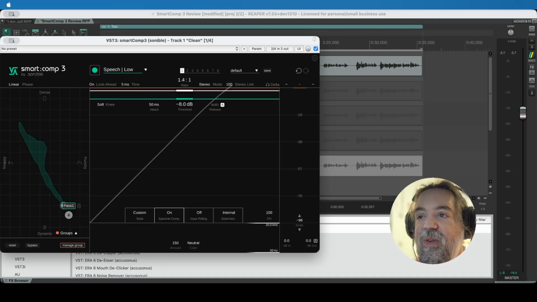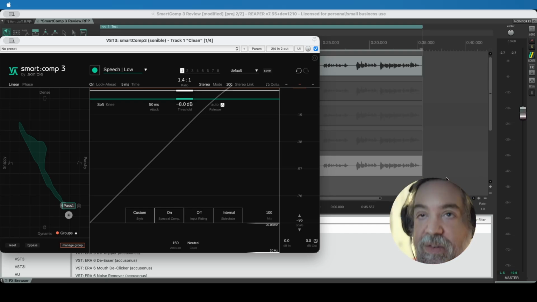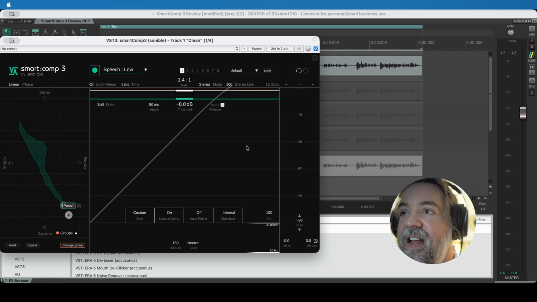So if you use a neutral, it treats everything even-handedly. If you set it to bright, it controls the lows more, so the highs stay clearer, and warmer controls the highs more, so the lows are clearer. They're not a substitute for EQ, and personally, I always just leave this on neutral. I prefer to leave EQ to be handling that sort of stuff.